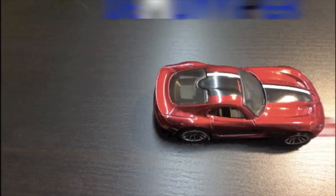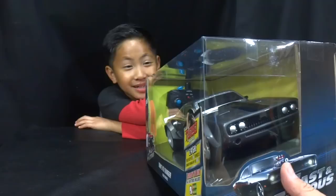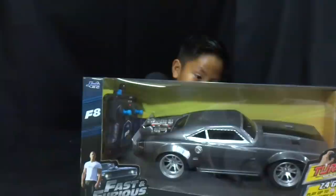All right, Jonah said we're opening up a remote control car today. So today we're going to open up Dom's Ice Charger from Fast and Furious 8. Haven't seen the movie yet. It hasn't been released yet. It's still got a month to go. It's released April 17th? Yeah, something like that.